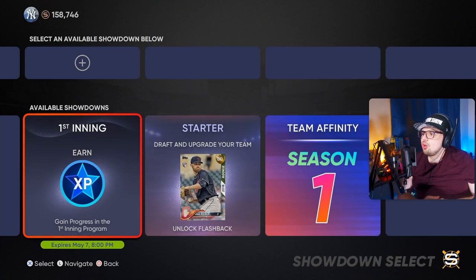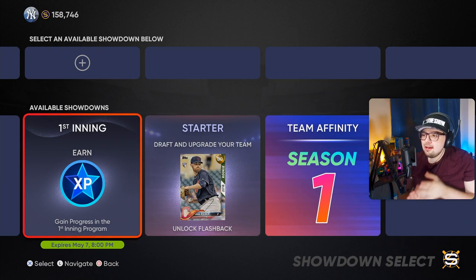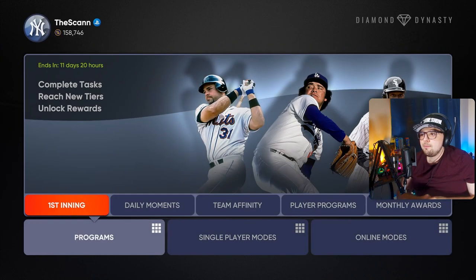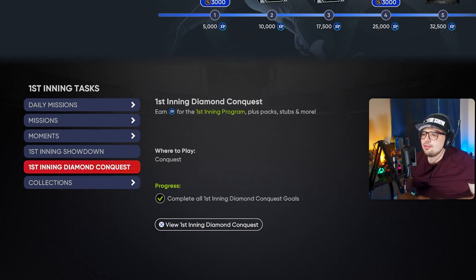You have your first inning showdown, which they added later. In case you're confused on how to beat this one, I have a video for it, by the way. Make sure you check that out. And basically, you look at the showdown here, you'll complete the showdown, you'll get progress for that first inning program. Everything under the programs are all tasks you can do to get points for.